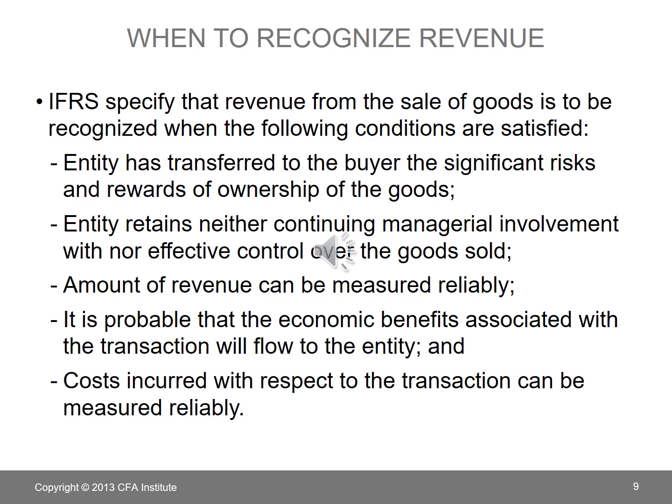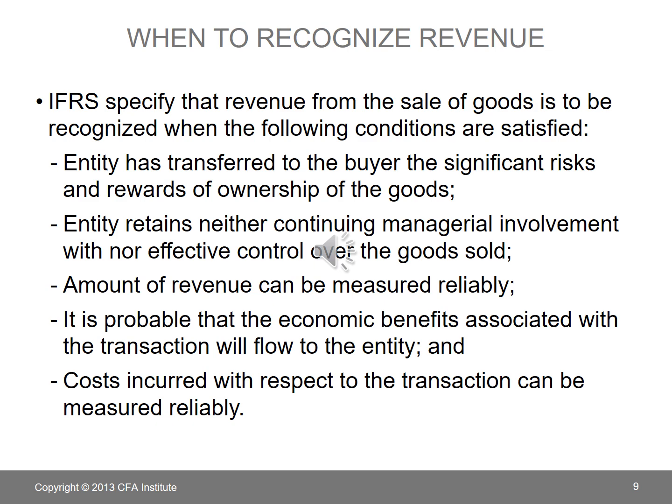Now let us dive deeper into this matter. We'll try to answer the first main question, which is when to recognize revenue. So when do we actually report revenue on the income statement? Because this is a critical issue in accounting. Based on the IFRS, the standard specifies that revenue from the sale of goods is to be recognized, or basically reported on the income statement, when the following conditions are satisfied.